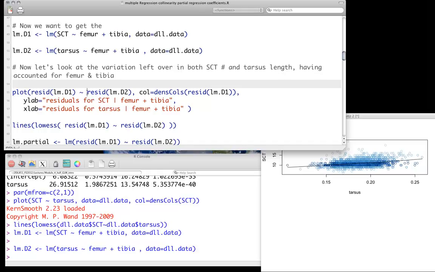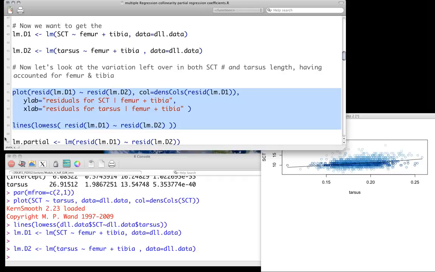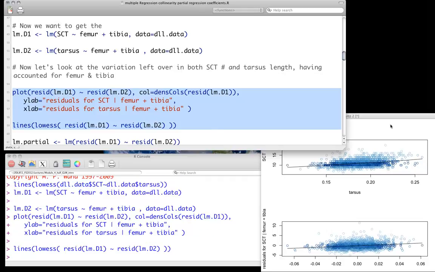And the residuals here, lm.d2, well, that's residual variation in tarsus once accounting for femur and tibia. So we're left with all of the variation in sex comb teeth and all of the variation left in the tarsus length after having accounted for femur and tibia. So you can think about this as residuals for sex comb teeth conditioned on femur and tibia, and so on. And so we'll plot that, and we'll plot that lowest line just like we did before.